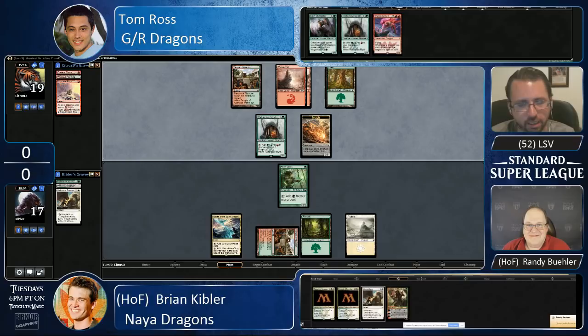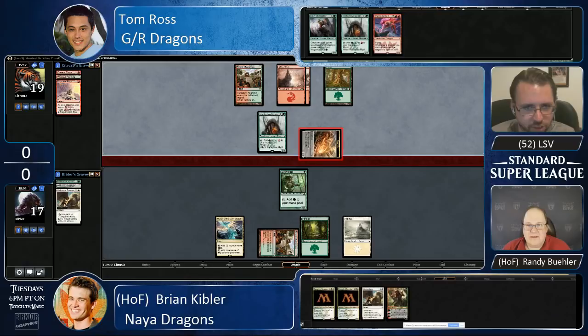Or no, I like... So you flip Den Protector, burn the Mystic again? I actually like just attack with both. If Kibler blocks, you trade Rattleclaw. Sure. If Kibler doesn't block, then you're good too. Because here, I flip Den Protector, get back Draconic Roar, and then just pass the turn and Draconic Roar upkeep.